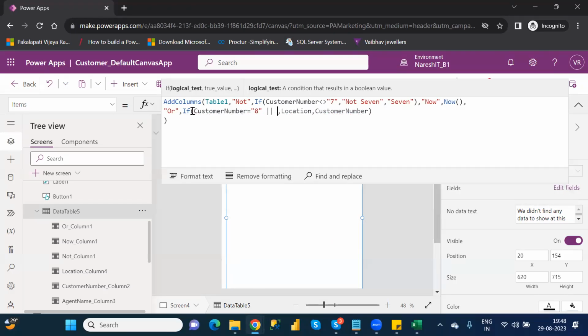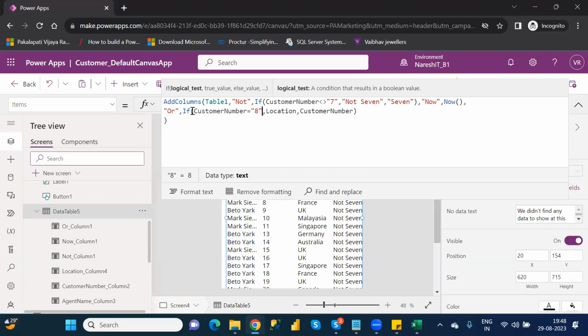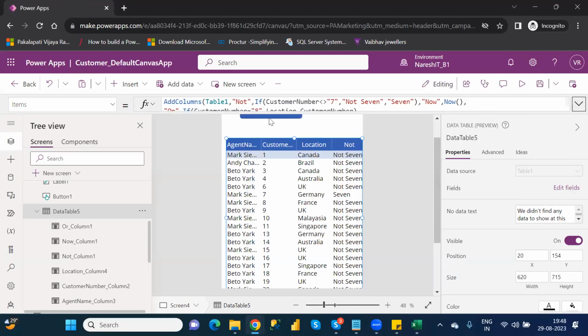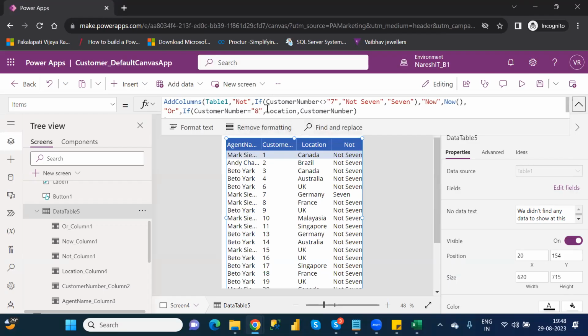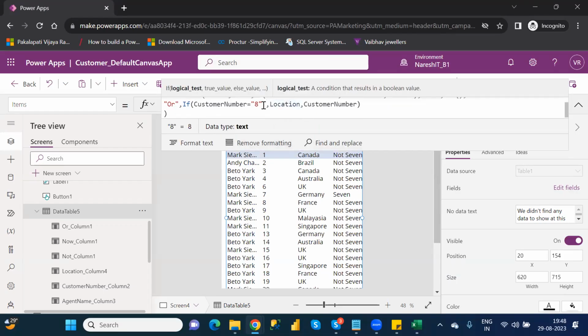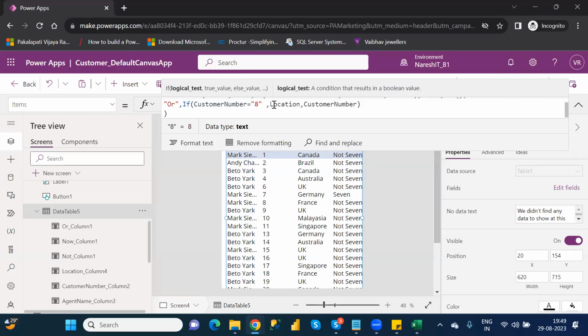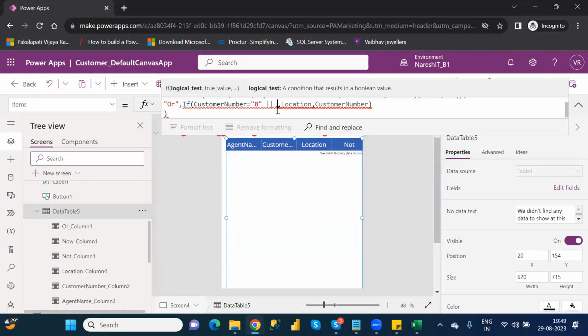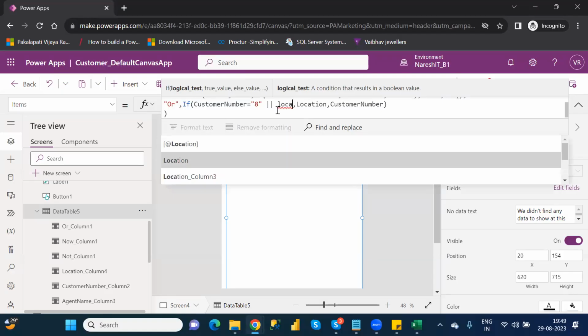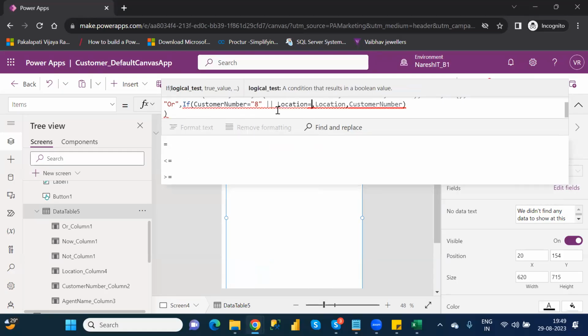So see here, I'm applying the OR function. I want to write one more condition. Here, the customer number is equal to 8 OR, and OR means Shift plus the key above the Enter button. Both you have to take, two pipe symbols. We can call these pipe symbols. This is an OR operator. Suppose one more condition I need to write: location is equal to UK, and OR another condition. Which column? Location column. Location is equal to what value?